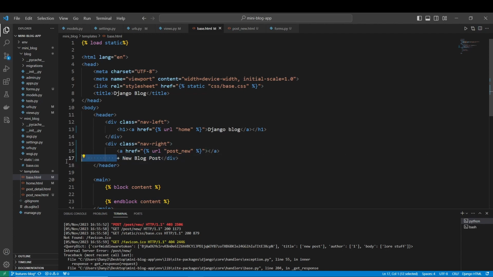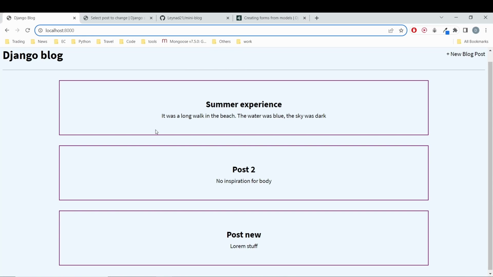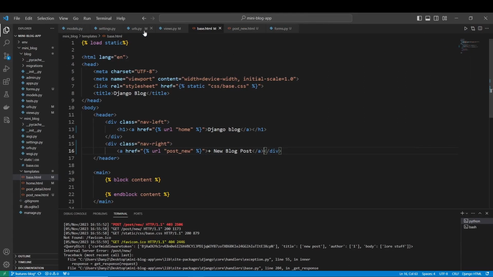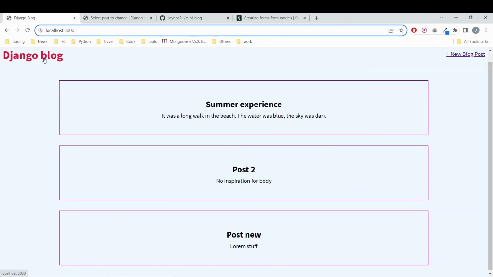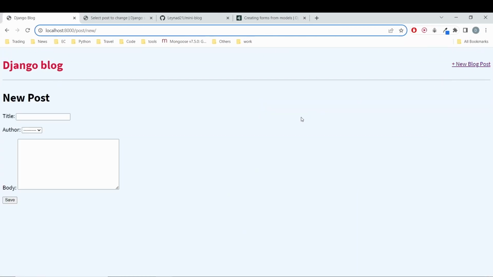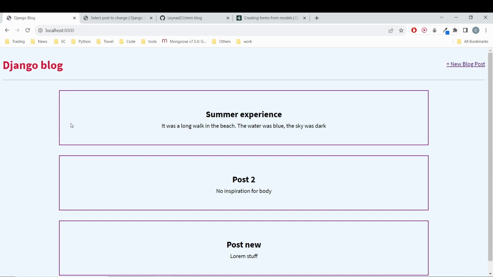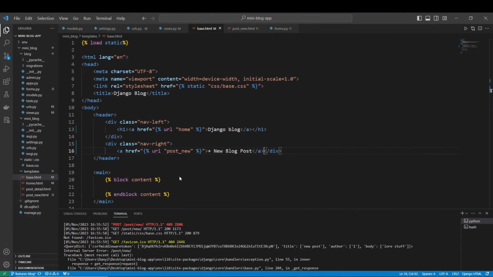So wrap this inside the anchor tag, and that's it. So now we have more styling because this came from the base.css file that was here. But now when we click create new blog post, it's going to redirect us to that page, and if we click here, we go again to the home page.